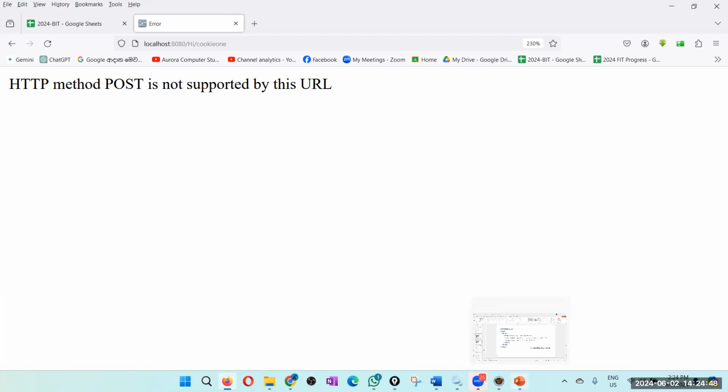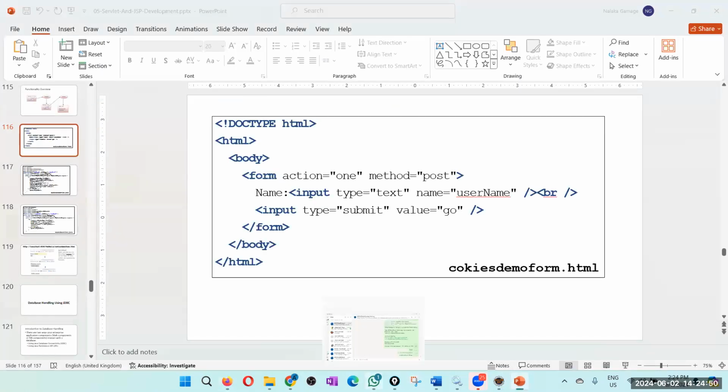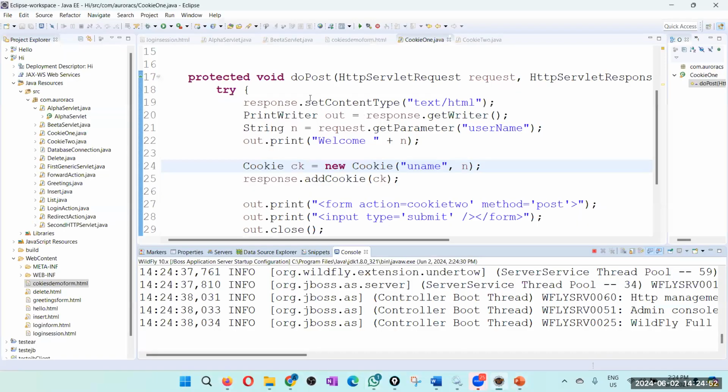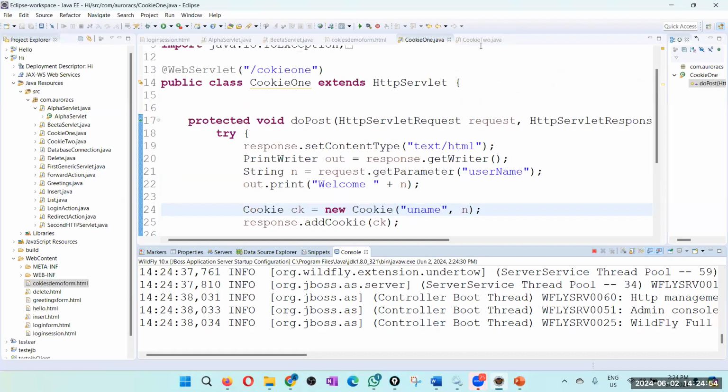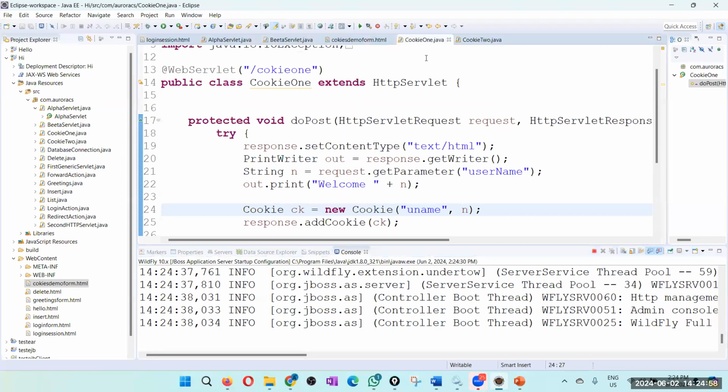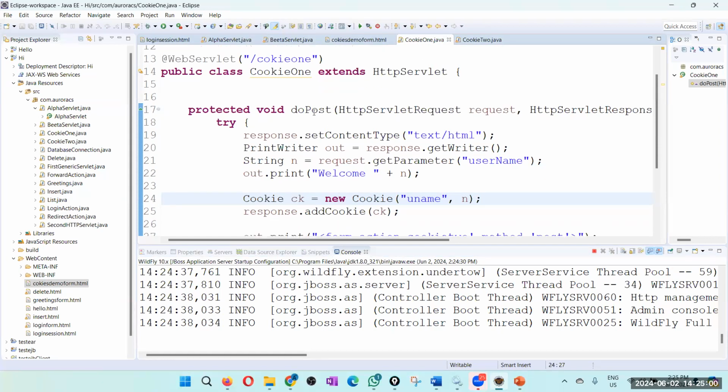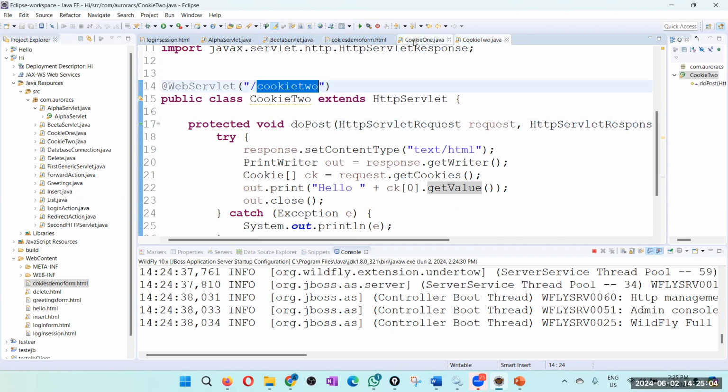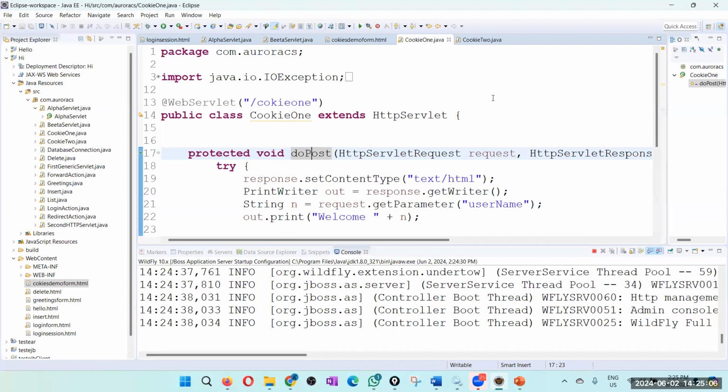Cookie one post. Now restarted. Cookie two again. Cookie one again, then I had one cookie one. Oh, now cookie one again, doPost. Make a sync.